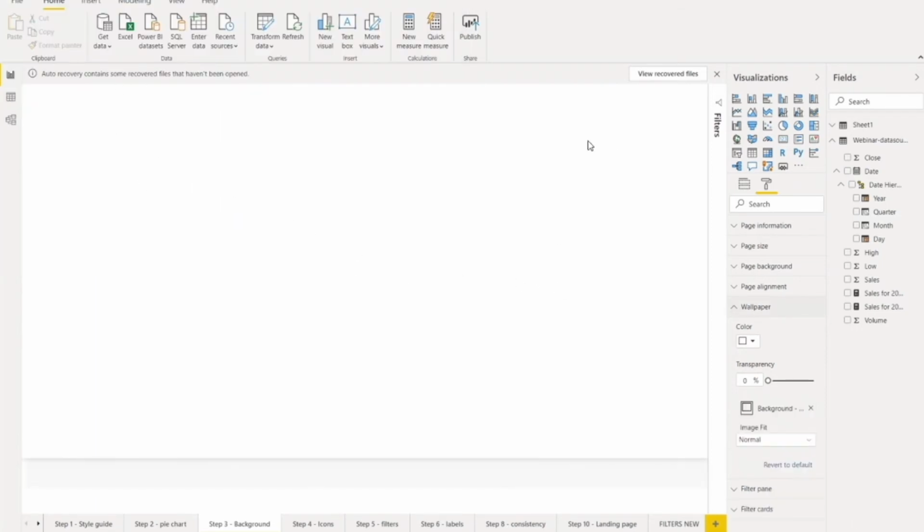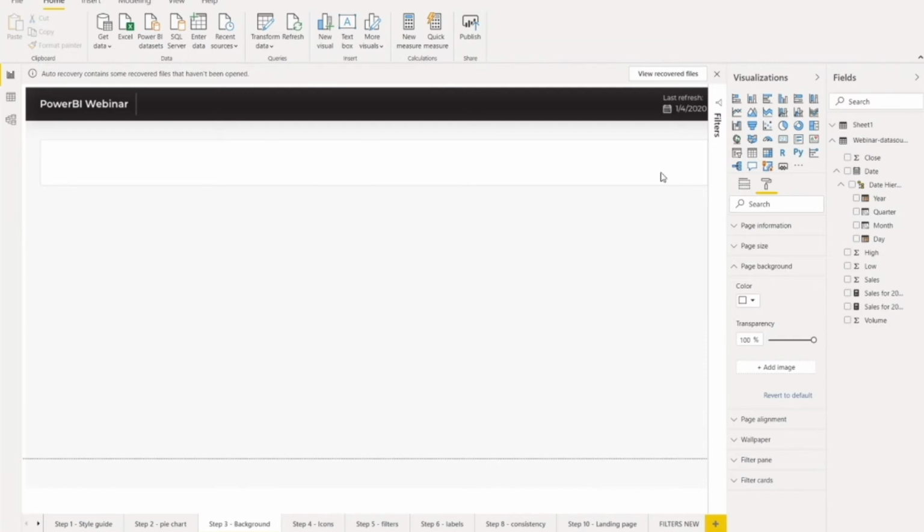But there is a catch. The newer version of Power BI does not display by default that we have the wallpaper we have uploaded. Maybe it will improve. We need to go to page background and set it transparent. And we have our background. So make sure if you don't see it, it's either the transparency of page background or the transparency of wallpaper is set to 100%. In older version, it was the latter case.